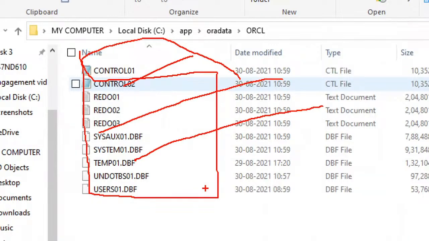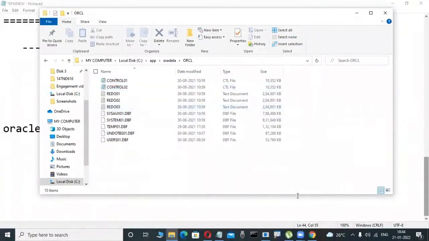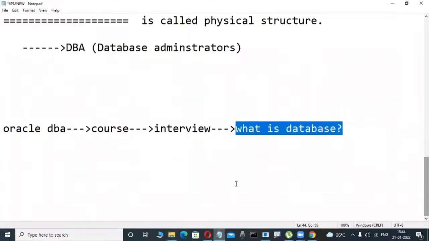That's why, when asked what a database is, the database administrator tells the physical side, because they are the well-known persons who know what data files, redo log files, and control files are, and the relation between logical and physical. They have an idea of all those things. So it is nothing but a collection of data files, control files, and redo log files. That is the correct answer from a database administrator's point of view.